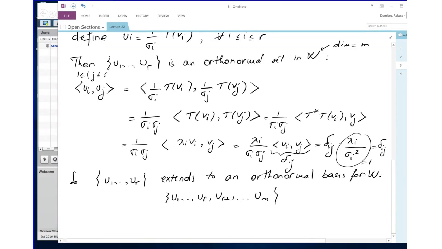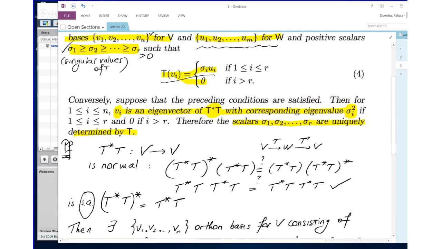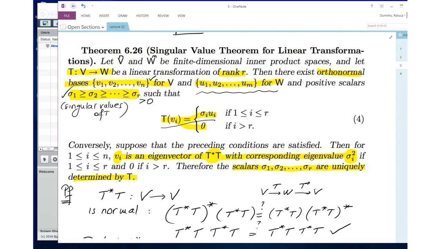So what I'm doing here is not just going through the proof for the sake of proving it. This is actually what you have to do in all the examples. This kind of argument will tell you what to do and how to compute the eigenvalues and those bases. All right, so at this point, we're actually done. We found an orthonormal basis for V. We found one for W that is connected through T. And we found our set of singular values, sigma 1 through sigma r.